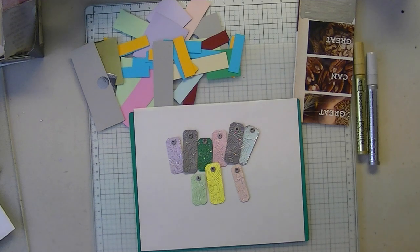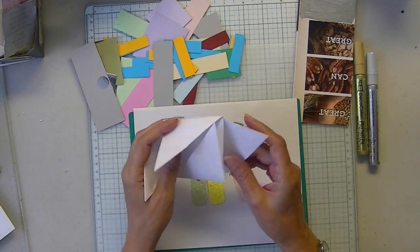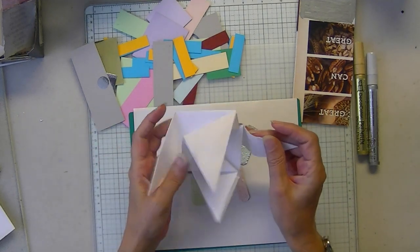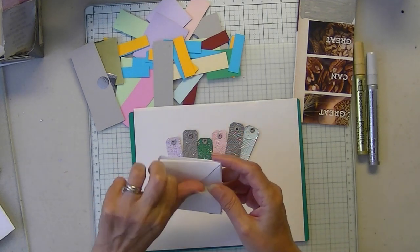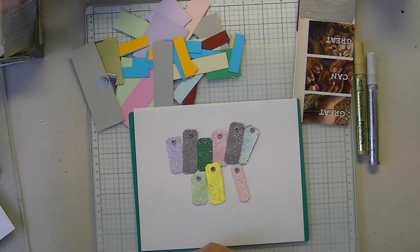Didn't see anything much this week. The only thing I really watched was how to make those shadow box frames, because I forgot how — I have one here already that I did a long time ago. I also learned how to make a puzzle purse, which took forever. So if I can find a way to teach that fast enough, maybe I'll do that in the future. But that's about all I saw interesting.